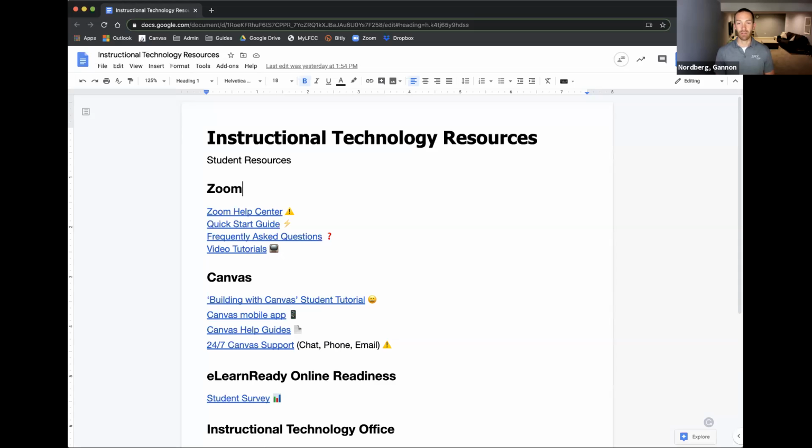I work in the Instructional Technology office for the college, and part of our office responsibilities are to help assist students and faculty with things related to online learning and educational technology, things that are kind of outside the traditional information technology resources like the computers themselves, but this is the learning technology. And so I'm happy to share with you some resources and things that I think students can benefit from with regards to some of the tools that we have available in the Instructional Technology department.